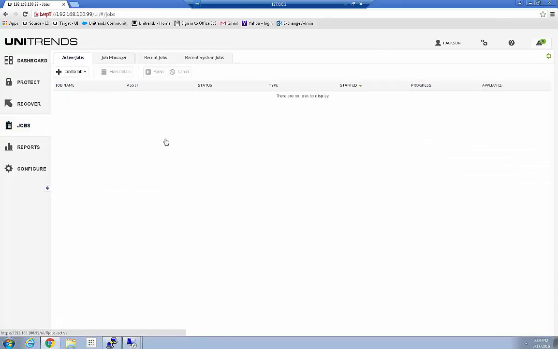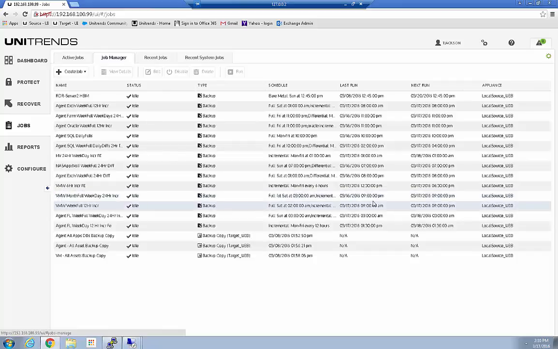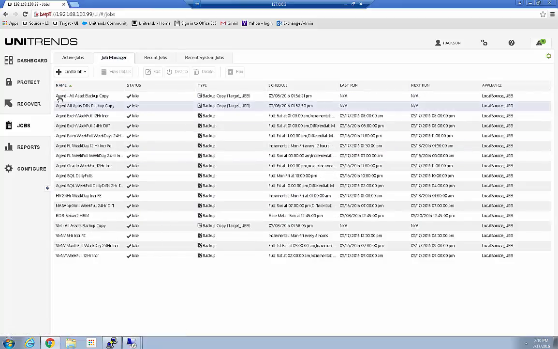Now, I've shown you also you want to make sure you check to see if you have any active jobs running against that same asset, whether they're file level agent-based jobs or virtual jobs, existing application agent-based jobs. You don't want any of those to be running either. You also want to check your schedules. You want to check your job manager and sort it by the schedule name or the job name in there. We're looking across our agent-based asset for the applications for Exchange right there.